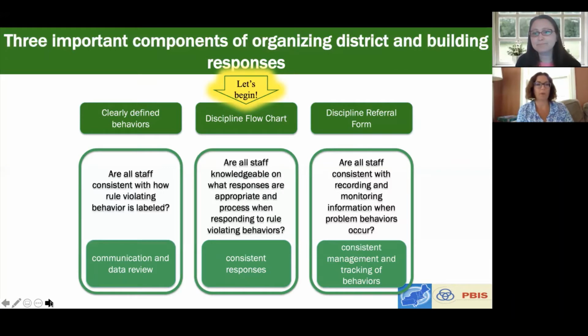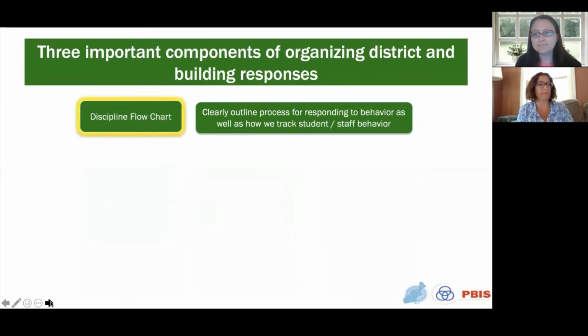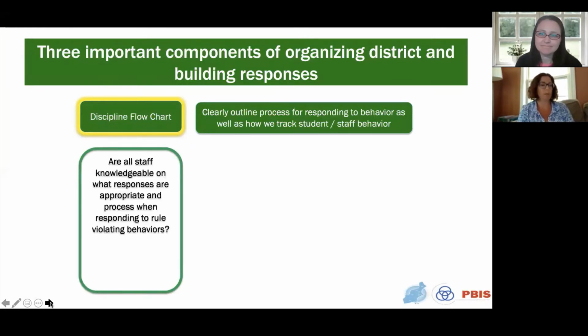Right, so important. I often think about myself when I was a classroom teacher and how when I'm in the middle of a challenging moment with a student, it can be really hard to try to figure out, okay, how do I respond? What do I do? What's the protocol? And that's not the best time to be making those types of decisions. So we want to really think about how we ensure consistency.